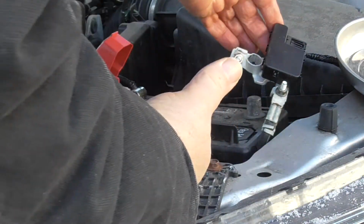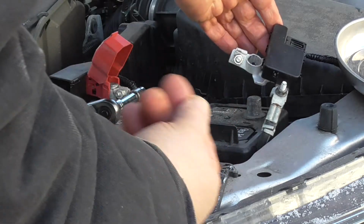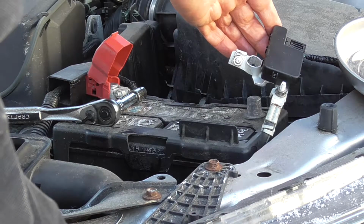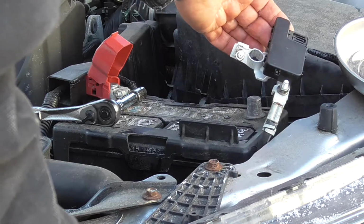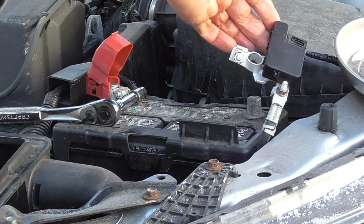I'm going to coat the terminals. This way they'll prevent corrosion and make it easier to come off when this has to be done again, and it always does. Generally, the original battery lasts the longest. I was hoping to get 4 or 5 years. I got as much as 8 out of certain cars. This one, only a little over 3 years.